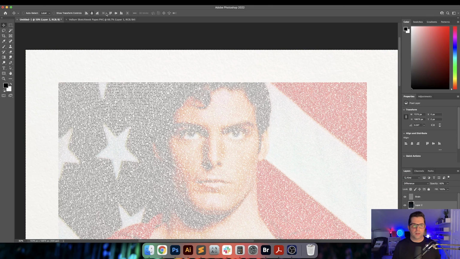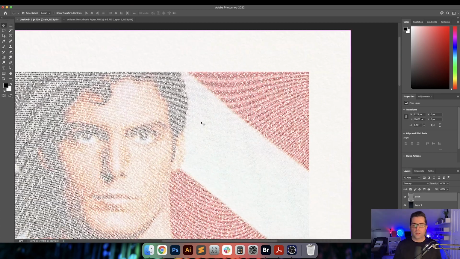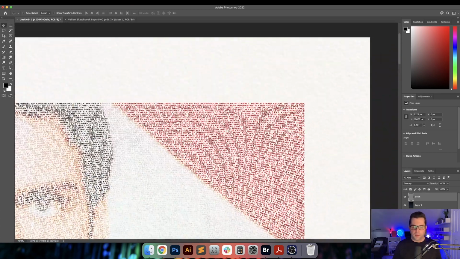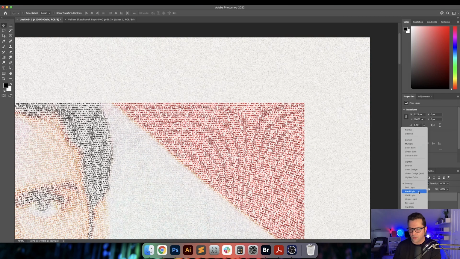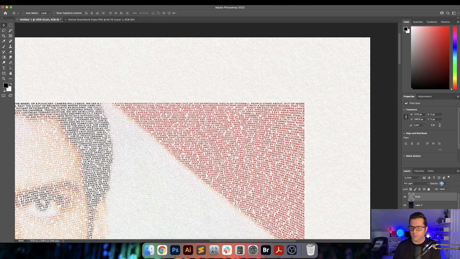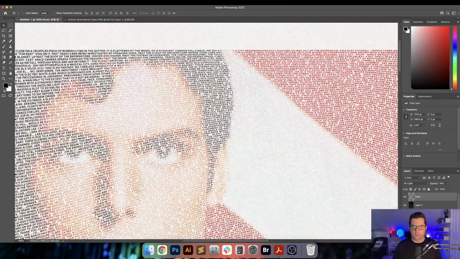Looks like that bottom layer got moved a little bit, so I'll just move that back. And let me go up to 100% so you can see, it may be difficult to see the difference here, but it's really, really subtle. I think it may be too subtle. So let's do something like pen light and then just kind of back it off a little bit because those speckles are a little strong. I think 75% is good.